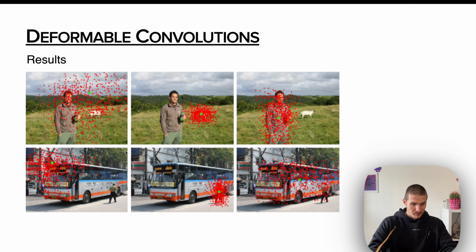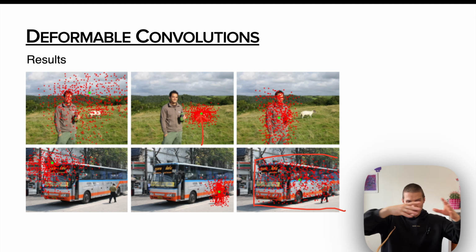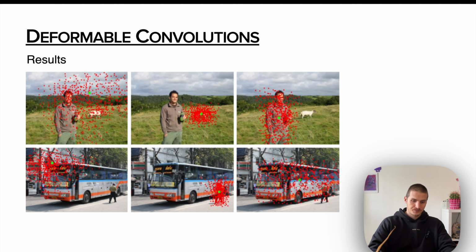And this is another picture from the paper. Again, same story here. So when we focus on the background, they are just scattered all over the place. When we focus on a small object like this sheep here, they're more densely packed together. And then for a bigger object, they still localize and cover mainly just the object, but they spread out a little more to cover more ground.